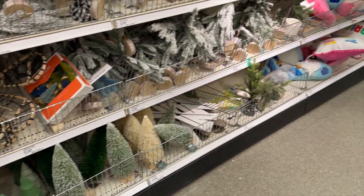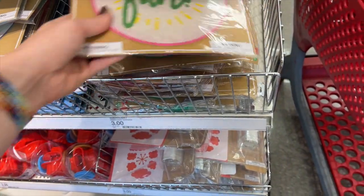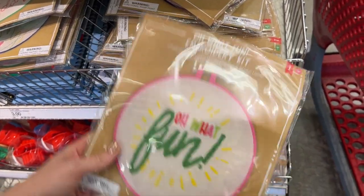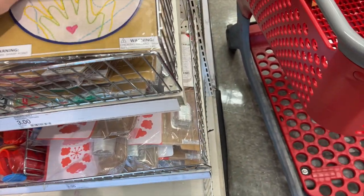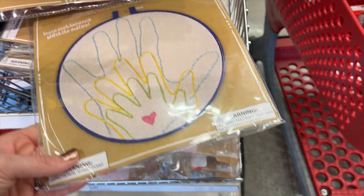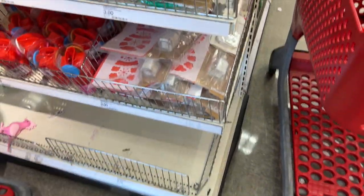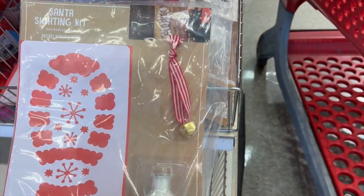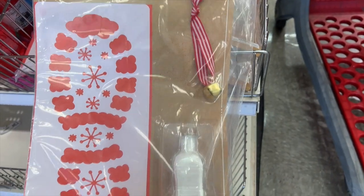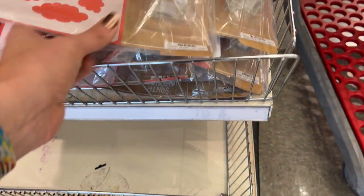Of course, this is the best place to find crafting things, especially the seasonal ones. They did have some needlepoint pieces with embroidery, which I thought were super fun. That would definitely be a good holiday craft to do with kids or to decorate a craft room. I think the colors are perfect for how I like to decorate my craft room. And this was pretty cute — a Santa's footprint stencil where you could leave Santa's footprint behind. I thought that was a super cute idea.